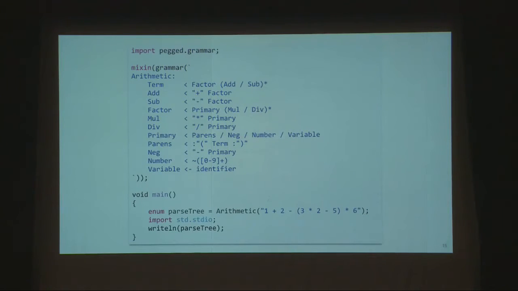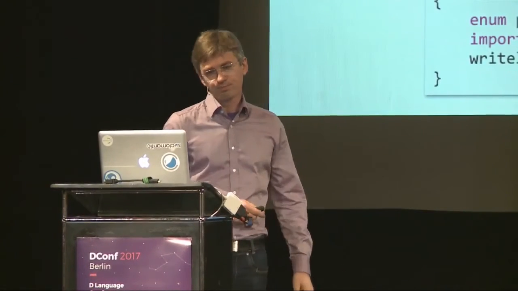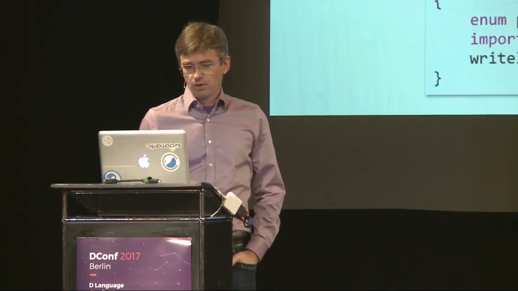Star means 0 or more of the thing that comes in front of it, plus 1 or more. Parentheses are used for grouping, slash for alternatives, like it's taking only one of the next options, and sequences do the opposite thing. We have a character range there, and tilde is used for fusing matches. So if I match a 4 and then match a 2, it fuses them to 42. A more complete coverage of the Pegged syntax is in the tutorial.